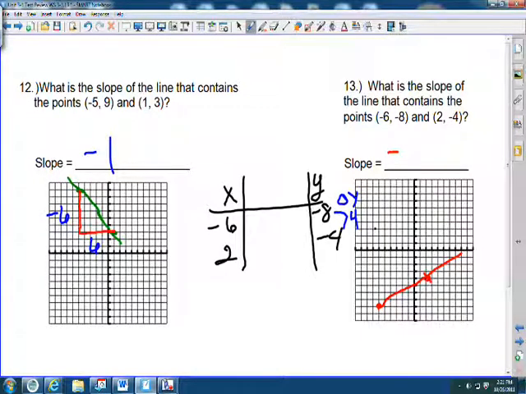My line is actually going to be positive now. So I'm going up 4. Well, there's my positive 4 right here. And over, so I've got up 4. Now let's see what delta x is. Over 8. So I have 4 over 8. That reduces to 1/2. There we go. Whew.